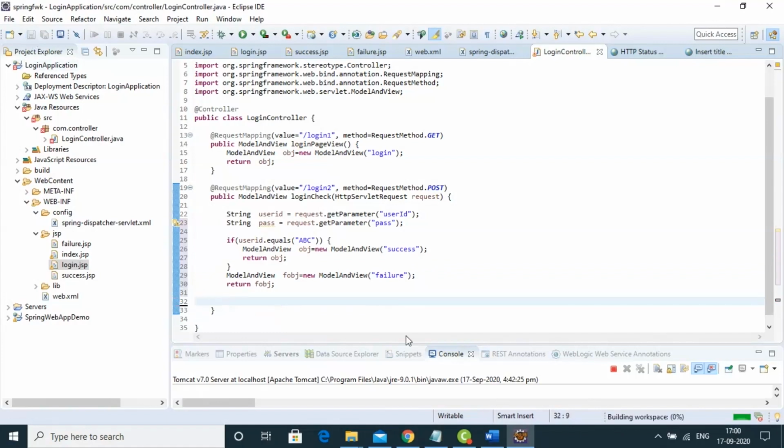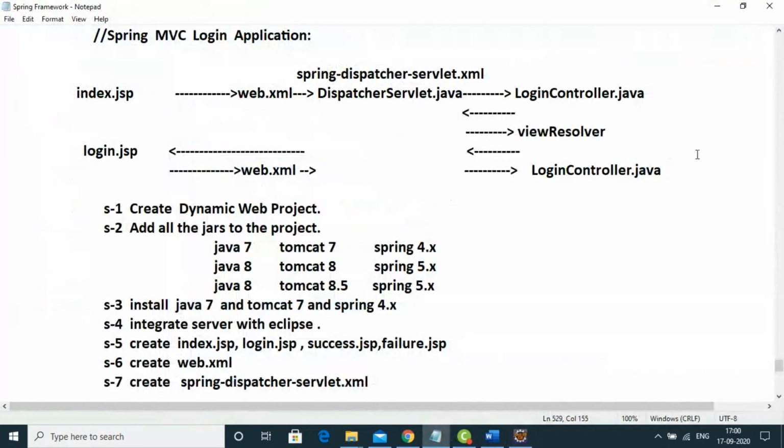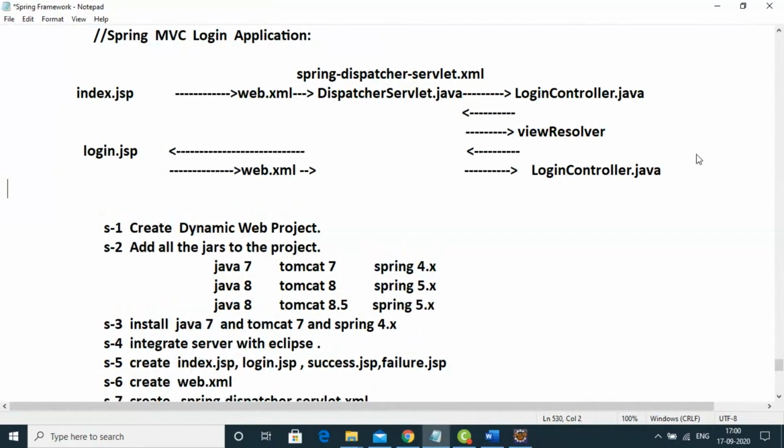So what is going on? Get login controller. The login controller, based on user input, is going to send the response. Whom are you going to send the response to from the login controller? You are going to send the response to the dispatcher servlet. Now next, what is this doing? The dispatcher servlet is calling the view resolver to identify whatever object it is.